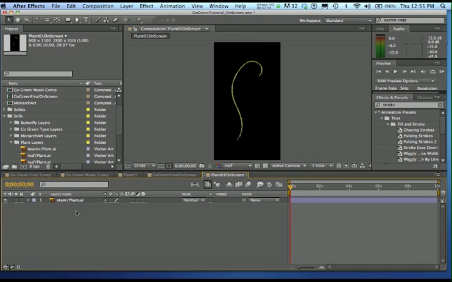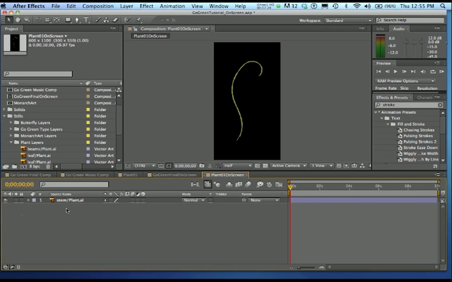Now the next page is going to be where we start to make a track mat, which is going to be based on Luma. It's going to be a Luma mat. And Luma stands for luminosity, and we're going to use the lightness of the color white to actually show this stroke growing. Let's get it done and kind of get it done fast.